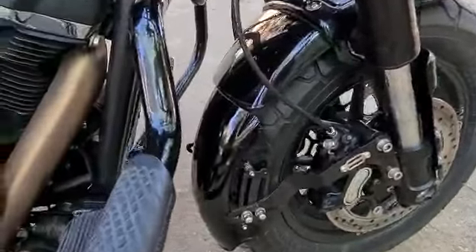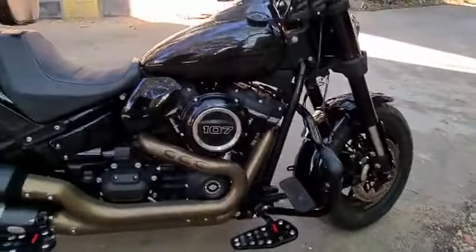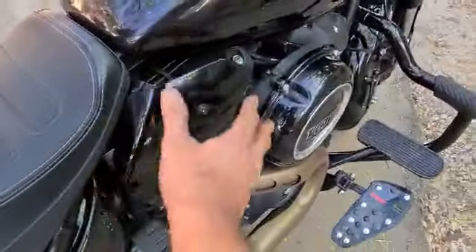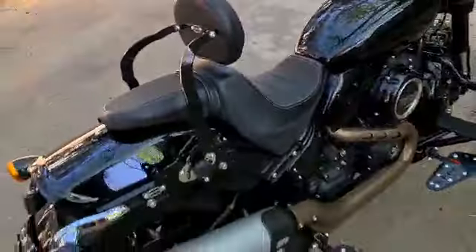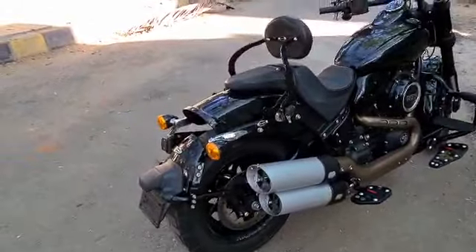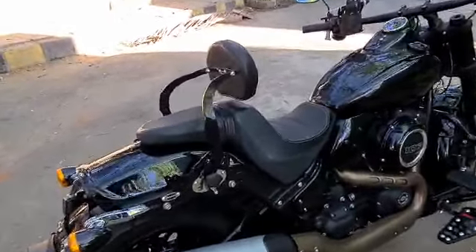A lot of muck comes onto the rider and gets stuck in your radiator coil as well, so it protects your bike nicely from that. Again, beautiful large heat shields to save you from the thigh burn. It's got our patented variable sound exhaust as well as our patented rider and pillion backrest.